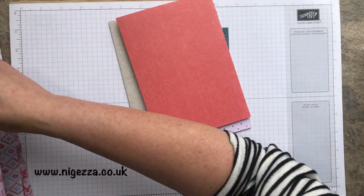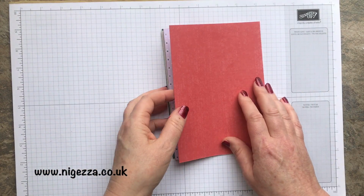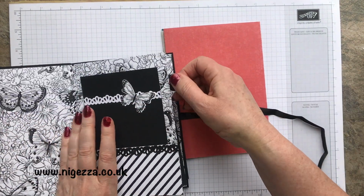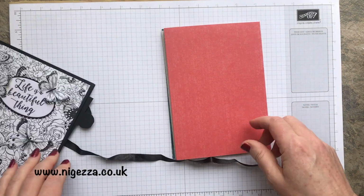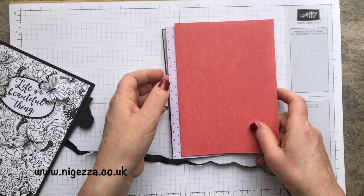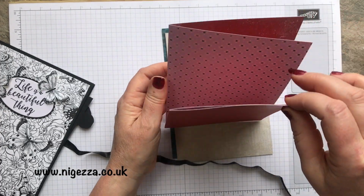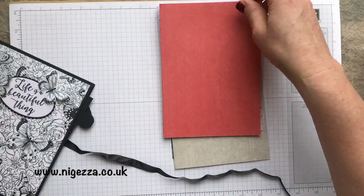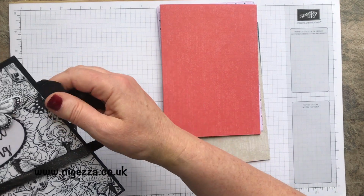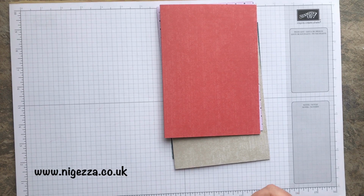I think it does depend on the paper that you use as to which way round you want to do it. Now, in order to create the pockets between the pages, like so, when gluing the sheets together, you just glue on the 3 sides, so that that creates a pocket in between the pages. If you wanted the pockets to go out the top, then you'd glue on these 3 sides, but I like it on the side actually, so I'm going to carry on and do it that way. So I'm using wet glue, I'm using Tombow.